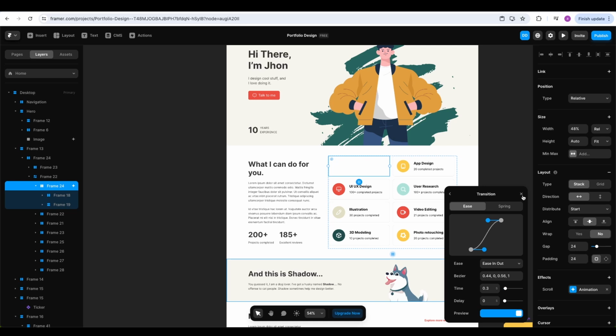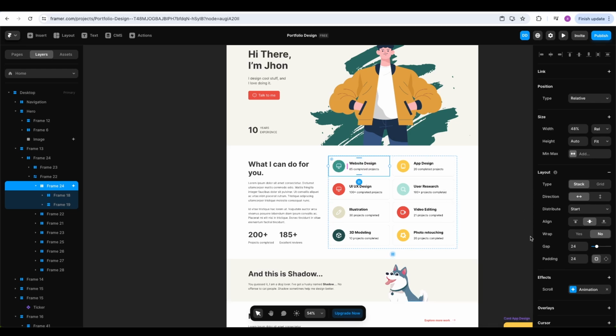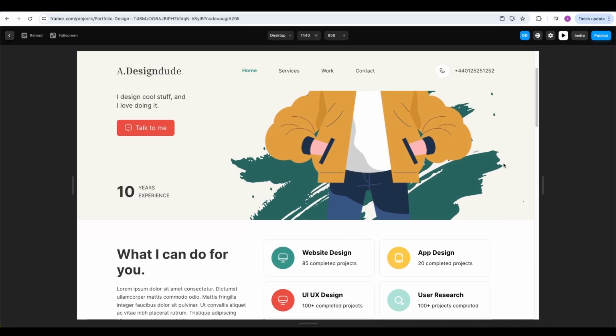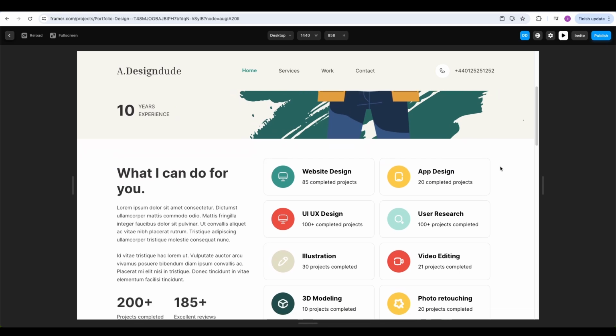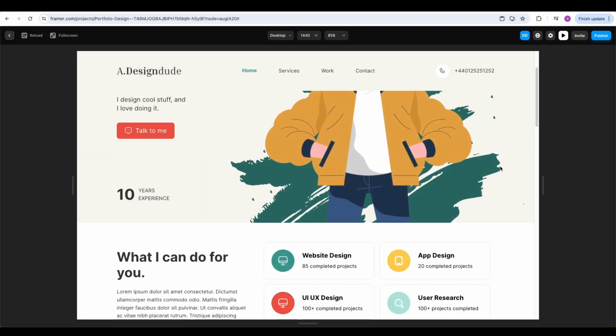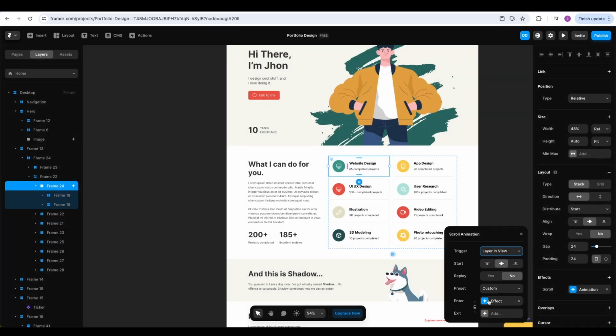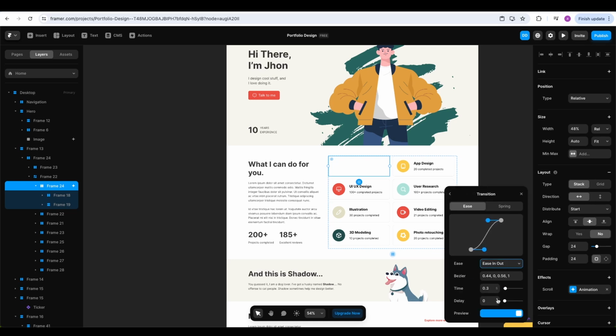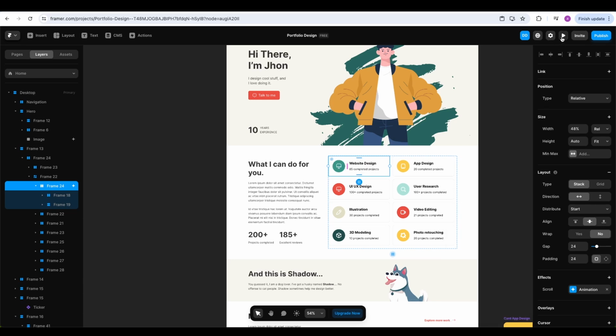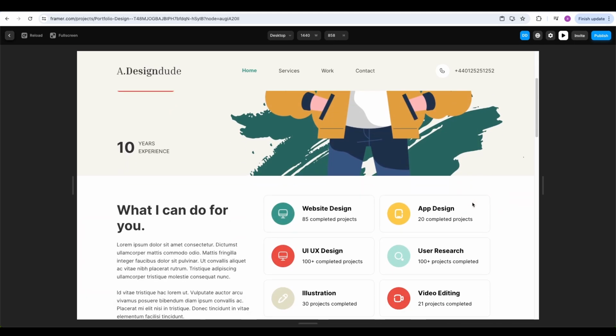So let's try it out actually and see how it works, because you got to try it out a few times to see and achieve the results that you want. Yeah, it's coming way too quick. So if I reload this, as you can see, it's coming way too quick. So what I want to do is I'm just gonna go into the animation panel, enter animation, go into transition, and add some delay of 0.2 so that when I reach it, it starts the animation after 0.2 seconds. So there you go. Now the animation is slower and smoother.